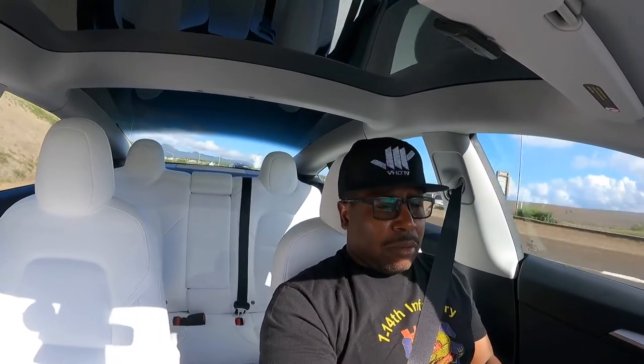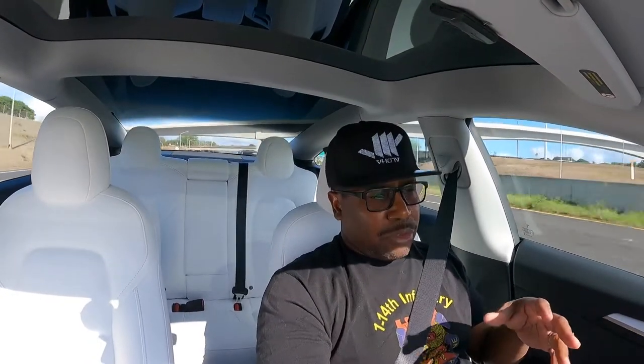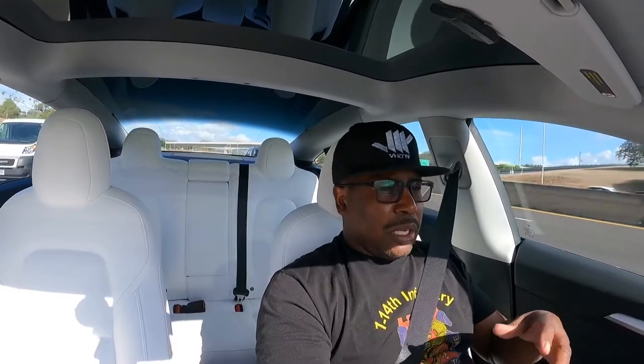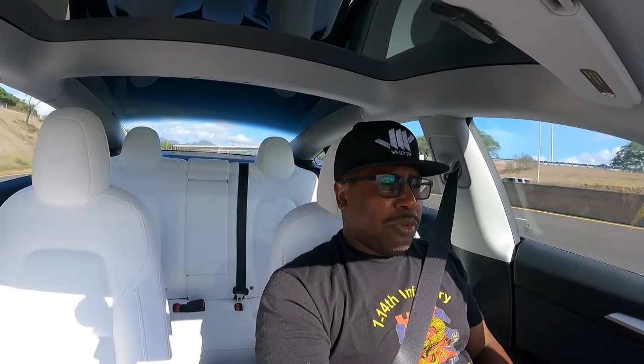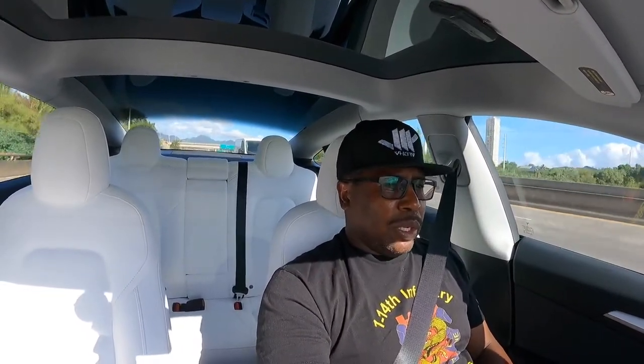Back to the car — cruising along on autopilot. What I love about it is that yes, I can take my hands off the wheel and the car will warn me after a certain amount of time, but it assists me. Right now while I'm talking it helps make sure I stay in the lane, so I can be talking and not accidentally drift left or right. I use it as a safety precaution.